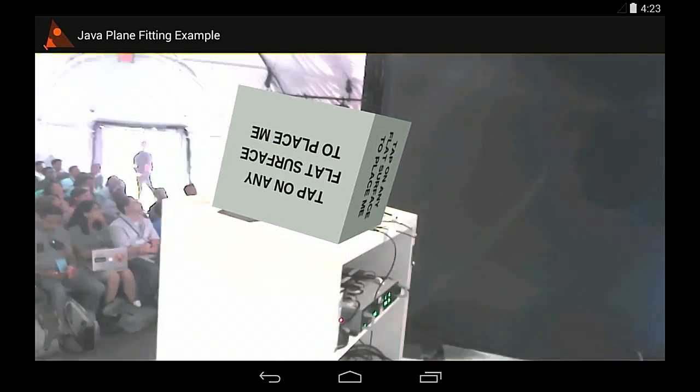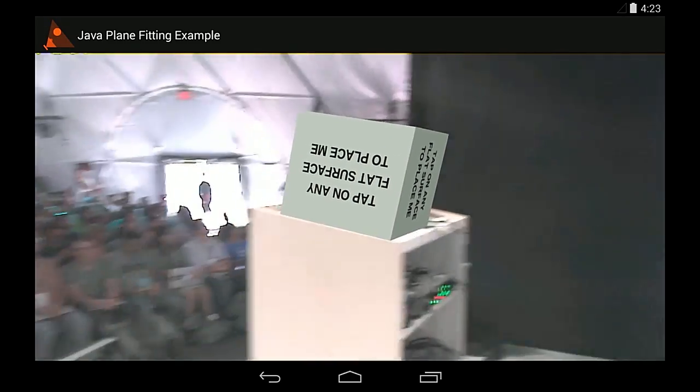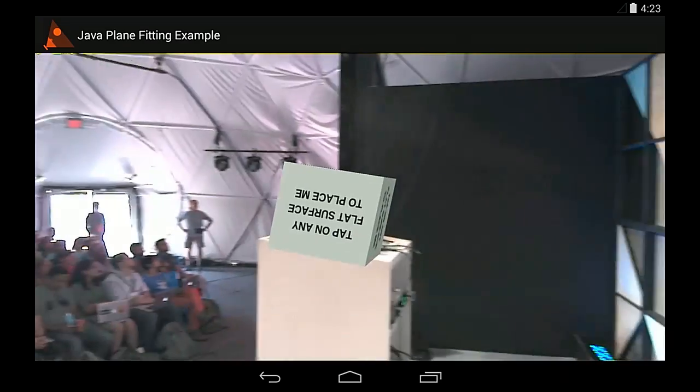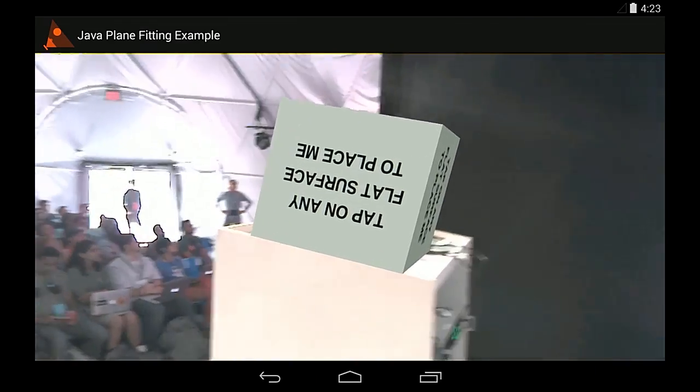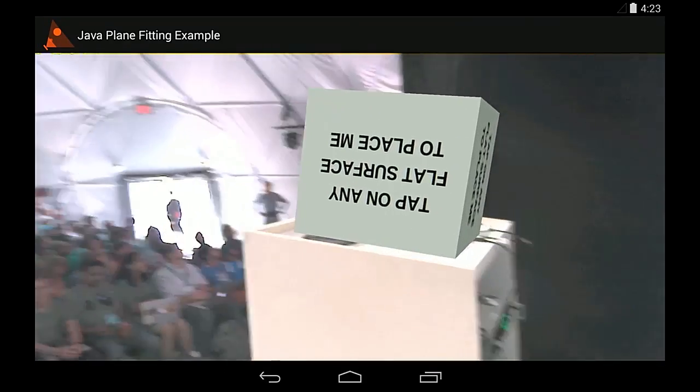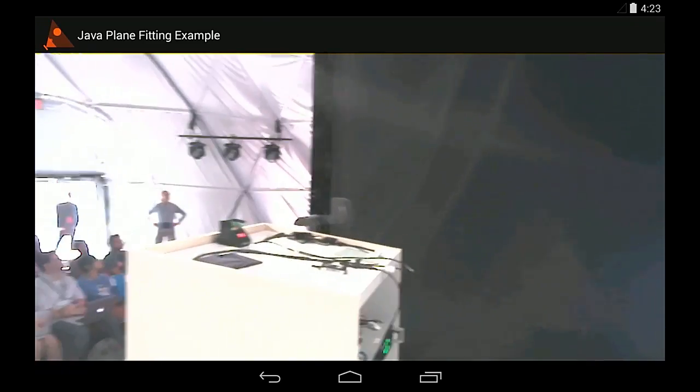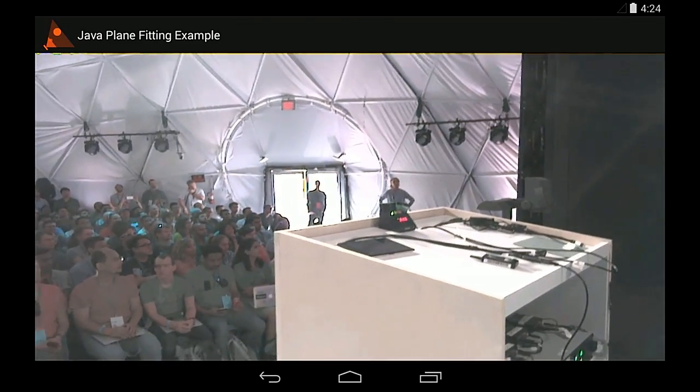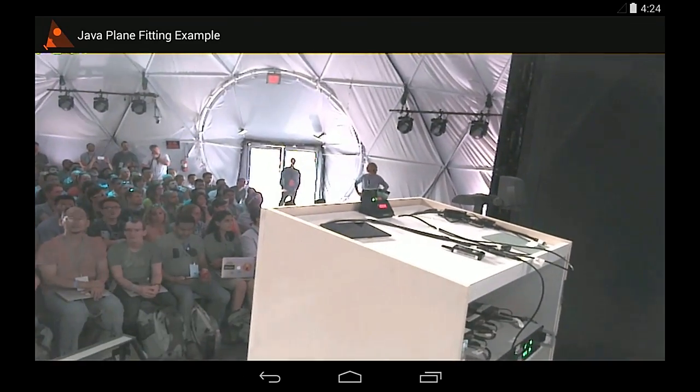We are not using area learning, but the cube stays in place reasonably well. But now if I'm a little more mean and I move around, you can see it's still more or less there. And if I do it a little more extreme, at some point I will lose my cube, because it just doesn't remember anymore where it is.